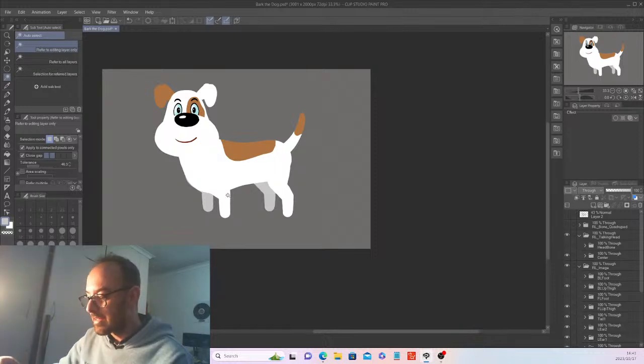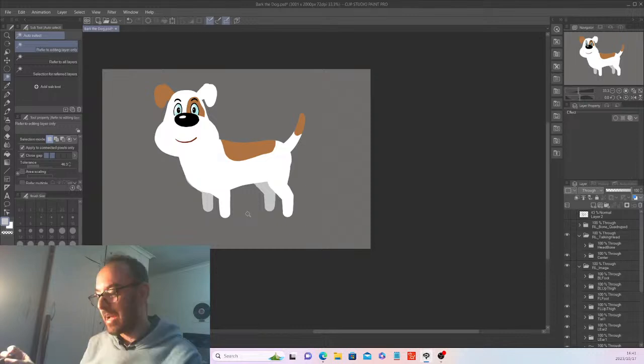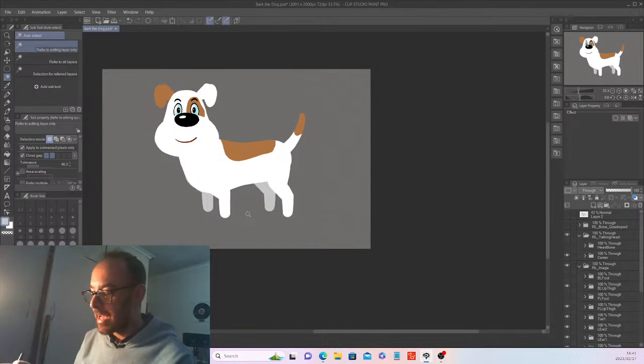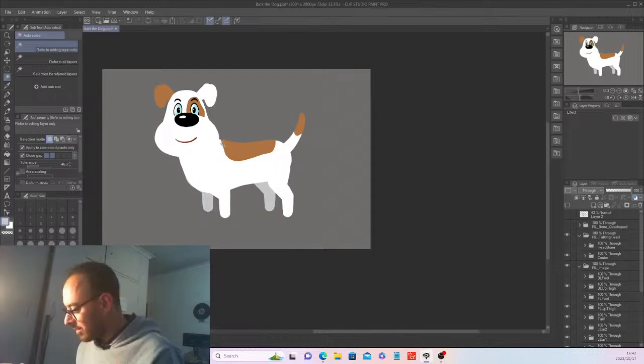Once this character is done, I'm going to save the head. Then I'm going to create a new body with him standing up, and I'll apply that saved head onto the new body. Then I've got two different characters. The reason I'm doing it that way is because the 360 head is saved, so I can just apply it onto the new body, and I don't have to redo the 360 all over from scratch again. So let's do the feet.